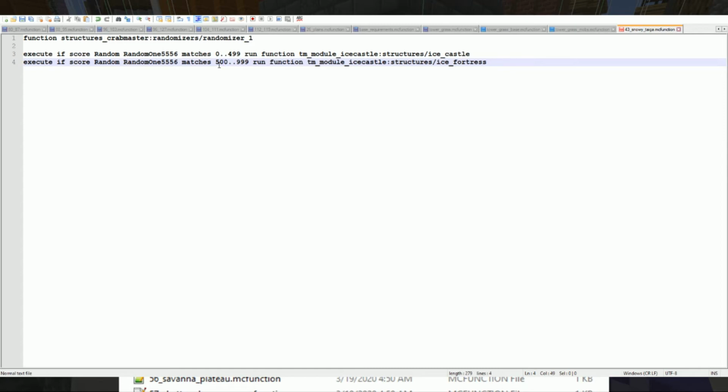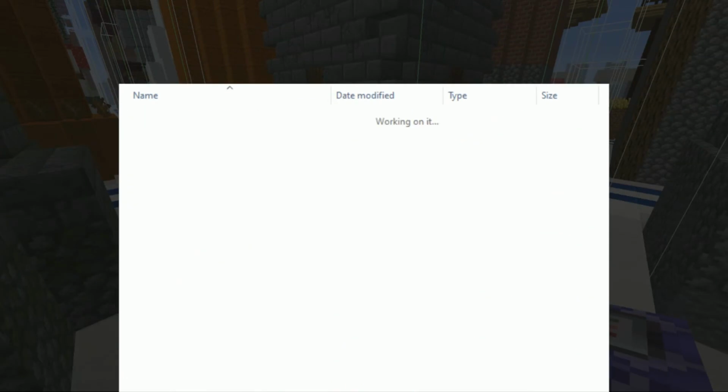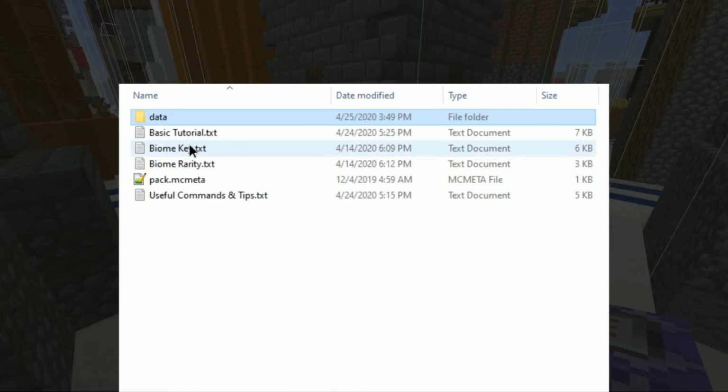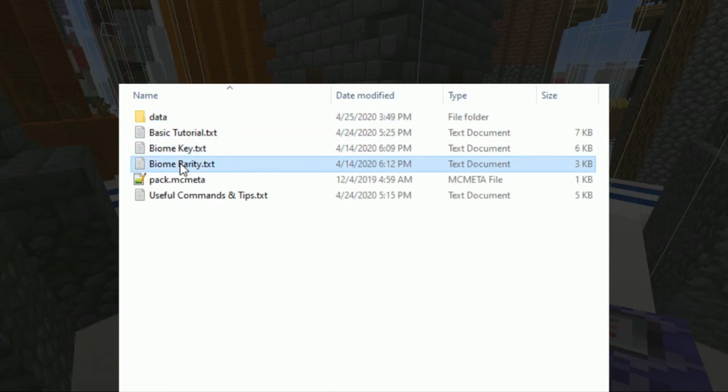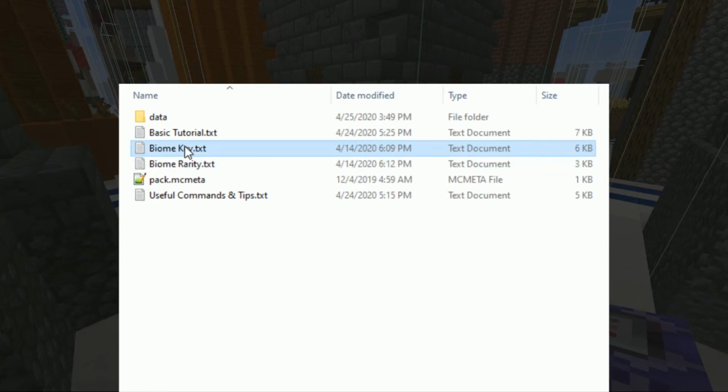I would recommend going through some of my files in the folders. If we go back out to, I believe, yeah, there's a biome key, a biome rarity. I think the debug also has its own biome key for which pillars match up, but that's unrelated. Biome rarity is my findings of how rare I think the biomes seem to be by my own testing. It might not be 100% accurate, but biome key is, of course, which biome it is. Not all of these are filled in with information, just some of the more, I guess, complicated ones.